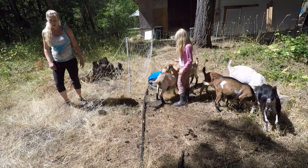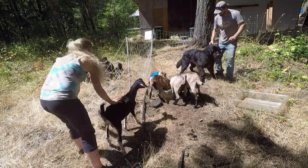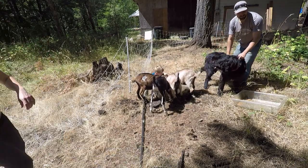We introduced Olaf to the goats and that went well. We baited the goats in with grain and then I basically brought Olaf in and was holding on to him. He was so excited but doesn't know how to play it cool — he wanted to sniff and get in there, sniffing those goats like they're another dog. The goats kind of tolerated it, and it was a chance to praise Olaf and discipline a little bit when he was spazzing out too much, because the main thing we don't want him to do whether it's the goats, the chickens, or the cats is get too fired up and lunge and chase. All the animals we have right now are prey to dogs, and they see Olaf as a big huge dog who's totally in their face.